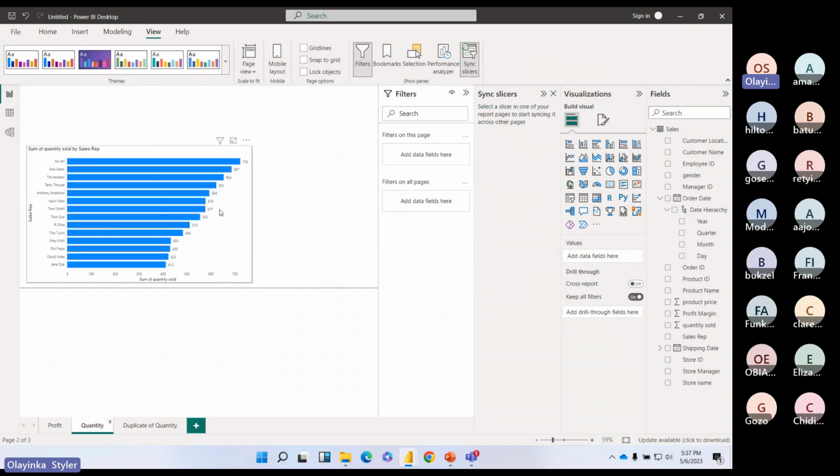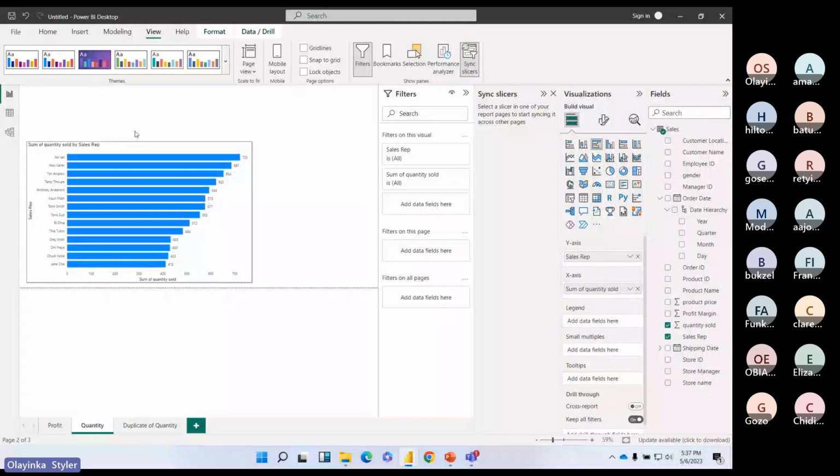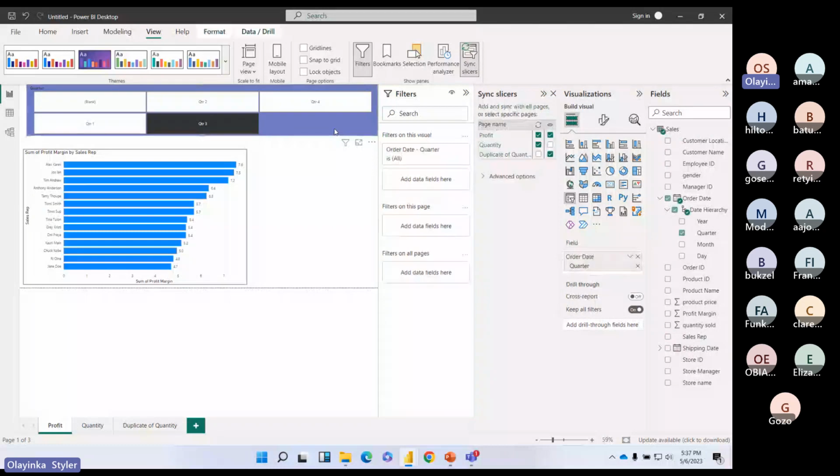So what that means is that even if I have 10 pages of report, I can have the slicer on all 10 pages, but the slicer will only be showing on one page. As long as I've synced all of them, I will just use only the one that is showing to control it. And in very extreme cases, you can even have one page that is your slicer page, and on all your actual report pages you would hide the slicers, and then you use the slicer page to control the entire report. That way, it just makes your life easy.